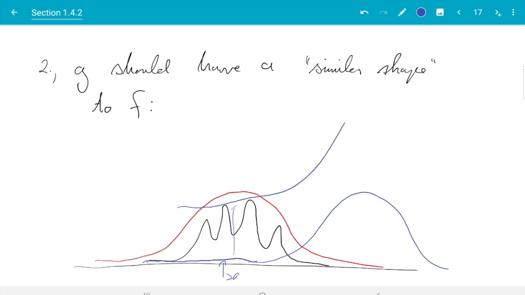To get cg above f. So if there are any kind of areas in g which have more mass than others, they should coincide with the areas of f where f has more mass than others. So that g I would say is bad, and that g here is good.